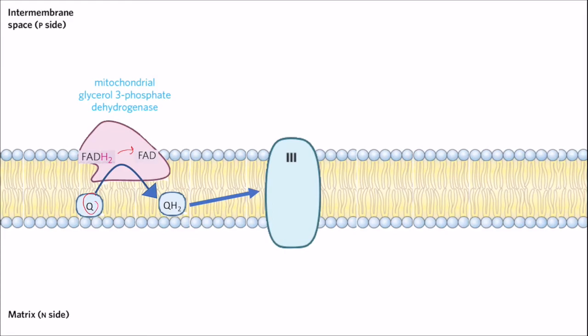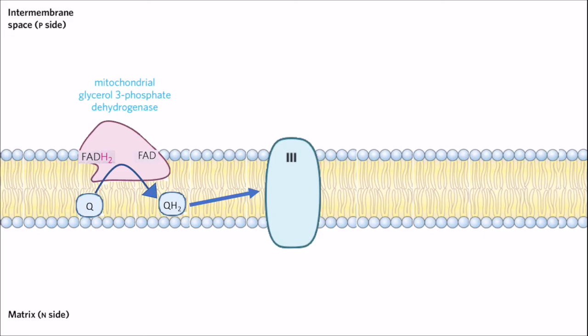So this ubiquinone is reduced to ubiquinol, and now it is inside the mitochondria, and it will actually go on to complex 3 of the electron transport chain, bypassing complex 1. So due to this bypass of complex 1 in the ETC, we find that NADHs from glycolysis actually yield a net result of 1.5 ATP molecules per NADH, in contrast to the 2.5 ATPs from NADH formed from the TCA cycle. This is due, again, to the bypass of complex 1, which would generate the pump of 4 protons into the inner membrane.